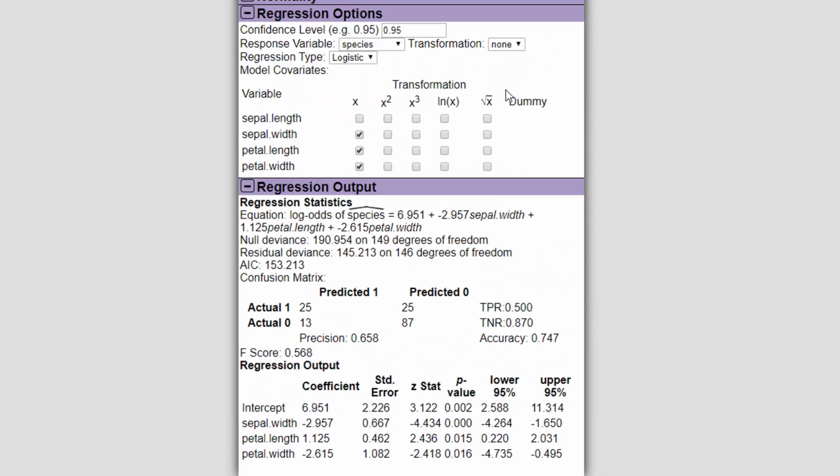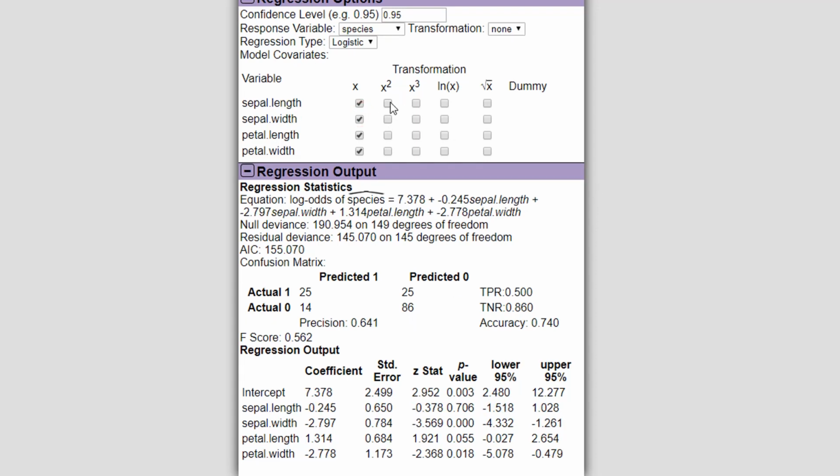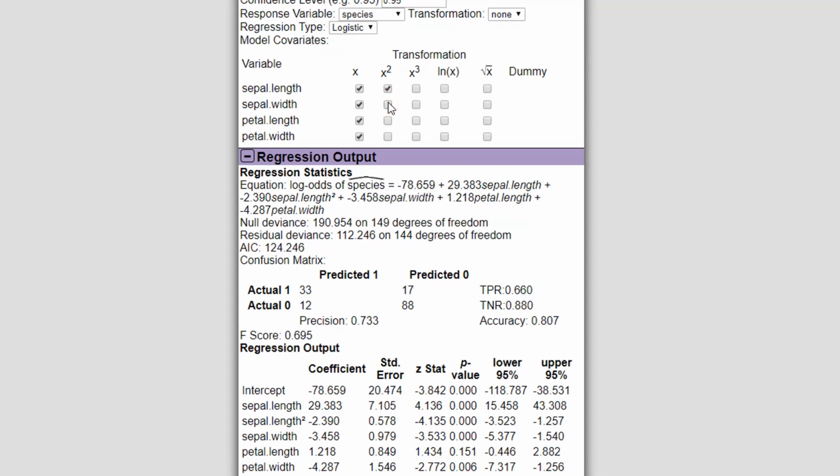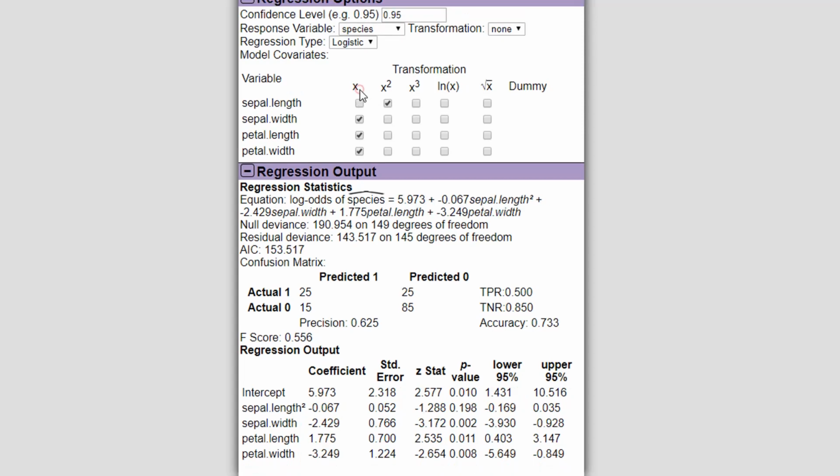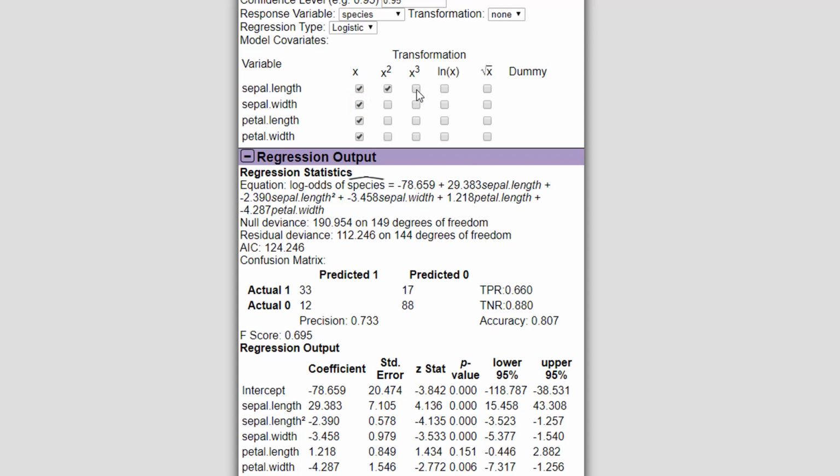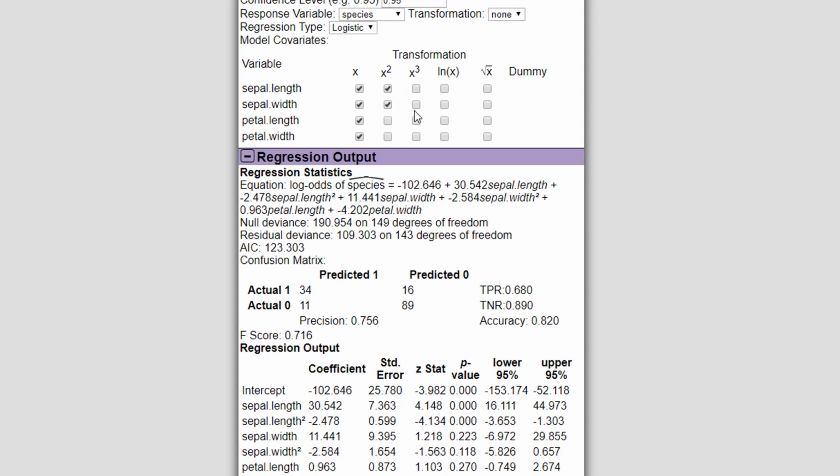So the main thing is you're able to pick variables the same way as you would with a multiple regression. You can specify which variables are in, and I'm going to play with seeing if I can square them. You can square variables too and see if they're effective predictors. Apparently squared petal length improves my model, and if I take away squared sepal length, that's worse. What if I cube it? That's worse. You can see how adding other predictors can improve the model.